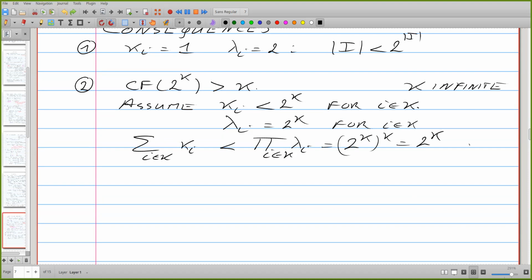We use that characterization of the cofinality that we mentioned a few moments ago. The cofinality is the smallest cardinal we can use to make fewer than kappa many cardinals, each smaller than kappa, whose sum is equal to kappa. And there we have it. Kappa does not meet that requirement for 2 to the kappa, so it's less than the cofinality of 2 to the kappa. This is really, really important.